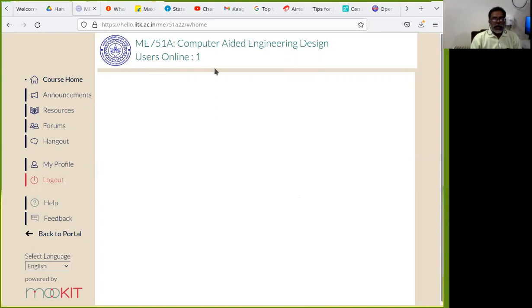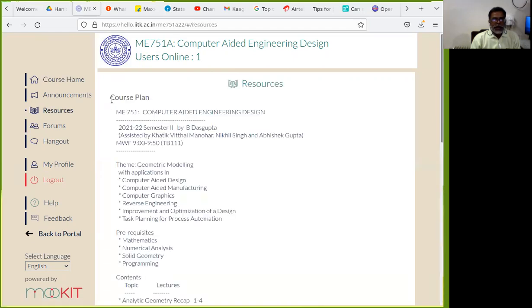Now the topic that we first discuss is the subject matter of the course, in what sequence we will cover the topics, and in what way we will conduct the course through the semester, and also the plan of grading. So that little document summarizing all these things I have already put in these resources, the course plan.